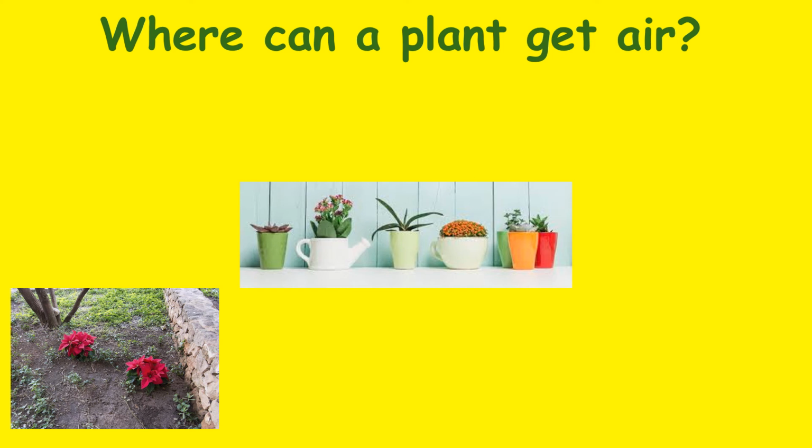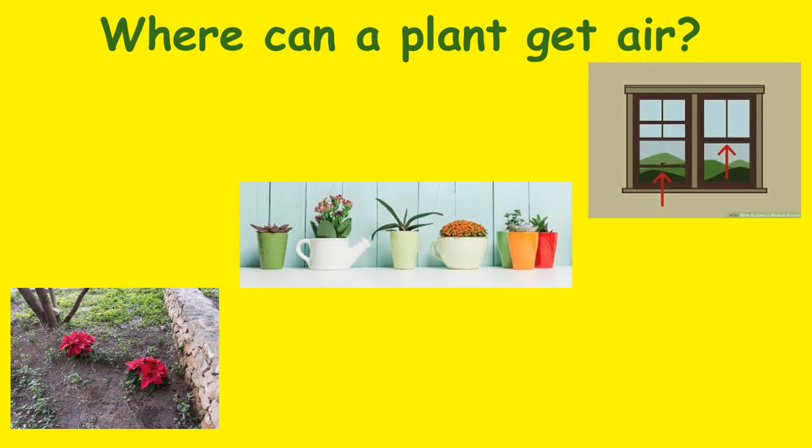If you look at the picture, you can see that the plants are not right next to each other. There's a little space. It is not good to have your plants all next to each other, cramped and squished in. You need to give them space. That'll help the plant get air. And finally, if you open the window a little bit throughout the day, that's another good way to let your plants get some fresh air. It's also good for us too.